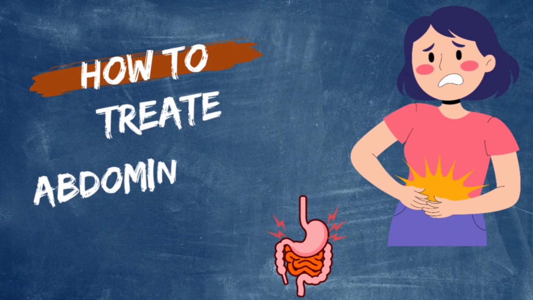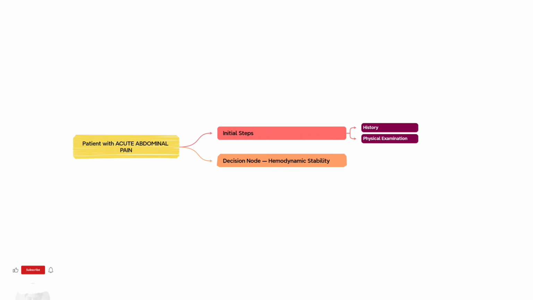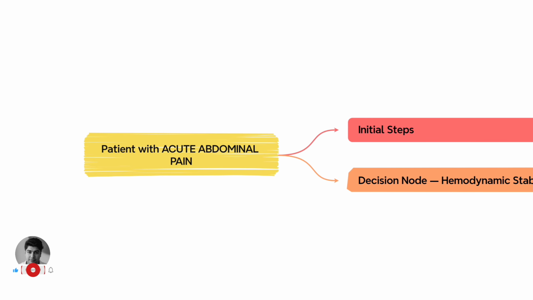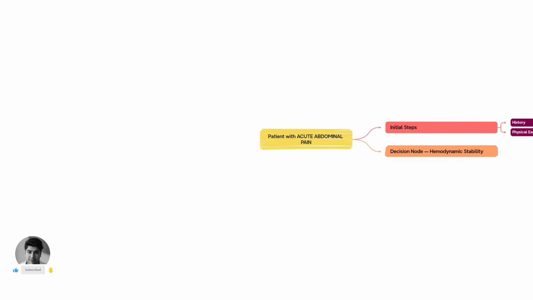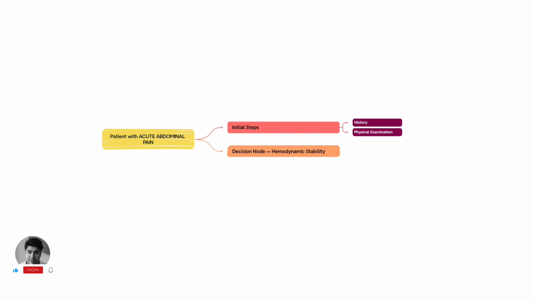I'm Dr. X, and beside me is Dr. Matthew. And today we're walking you through the exact clinical map you'll lean on at 3 a.m. when a patient rolls in with acute abdominal pain. This is the workflow that separates chaos from clarity, and if you master it, you will not freeze during your shift. Let's start at the top.